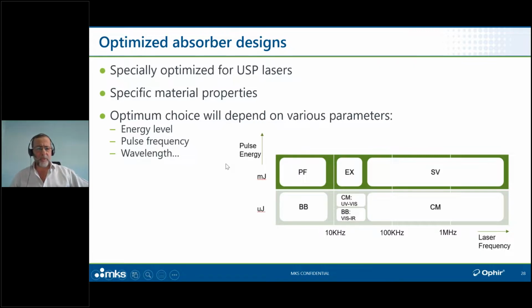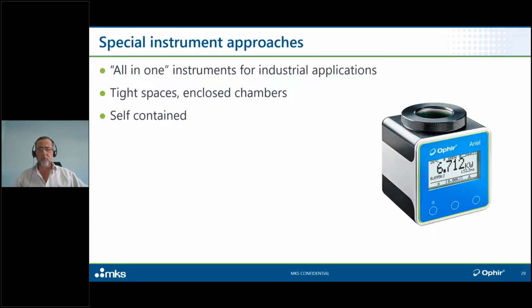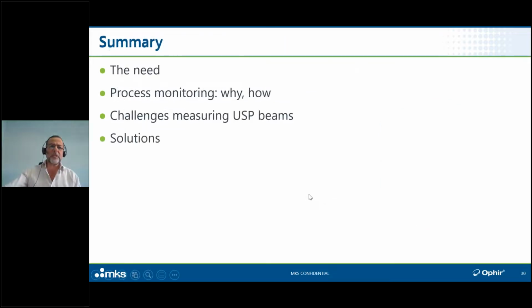And just before we conclude, just for completeness, it's worth pointing out that together with development all over the world of constantly better and better optimized absorber materials, there's also new approaches in instrumentation. There are some all-in-one instruments that are now making their way out into the market. Here you just see an example of an Ophir all-in-one instrument. Many of them include a removable diffuser to enable handling higher energy densities. They make life a lot easier in some industrial scenarios like tight spaces, enclosed chambers where you can't access to press buttons, or you can't use a cable or things like that. So just something to be aware of as well.